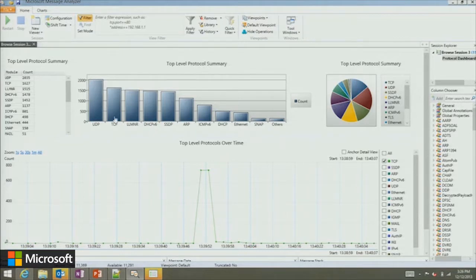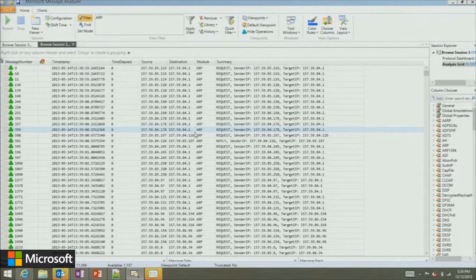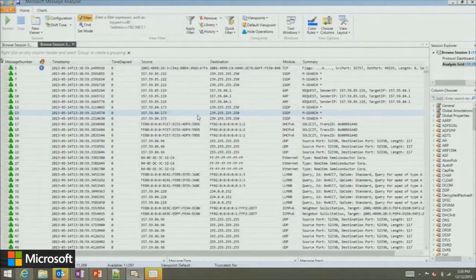The next thing that I think is interesting is that this viewer is interactive. So, for example, if you select one of these bars and you say, well, now I'm interested in drilling down into this particular set of messages, you can double click on this bar, and that takes you to the grid, and you will only see the messages that are related to that protocol. So what I'm trying to get across is that you have this usage pattern where you start from high level and then you can drill down, which I think is very useful. So let me remove this filter for a second. So now I have the Netmon-like view, the grid view of the whole capture file.